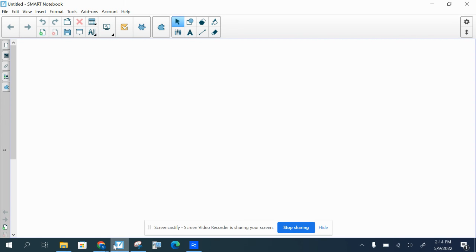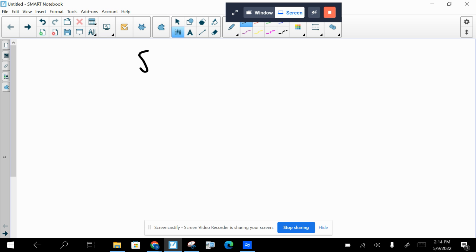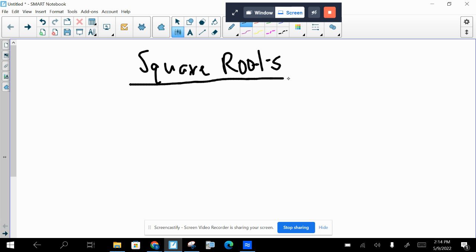All right, so you can title your notes square roots. Today we're going to do, in particular with square roots, simplifying square roots when you have a variable under the square root and the variable has an exponent with it. So how do you figure out how to simplify that exponent? What do you bring out? How much do you bring out? What's left under the radical? Things like that. So that's kind of the goal for today, to figure out how to deal with those.